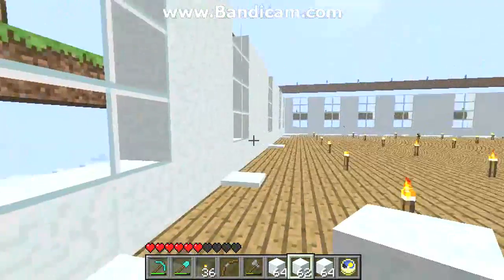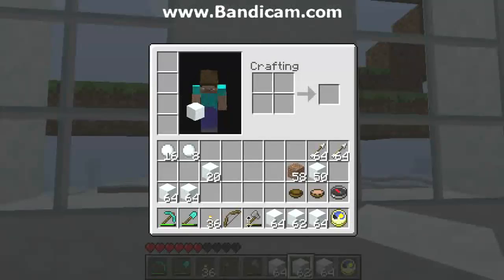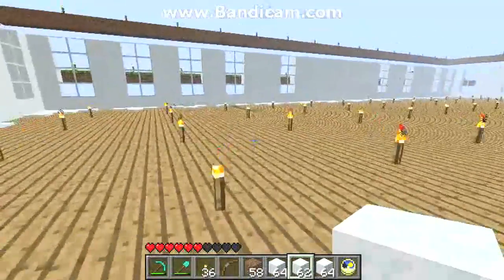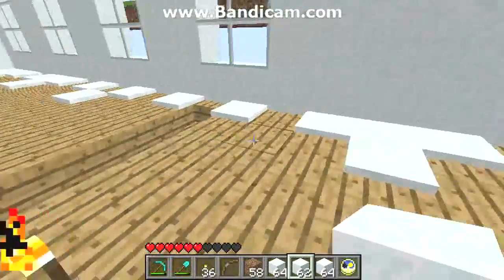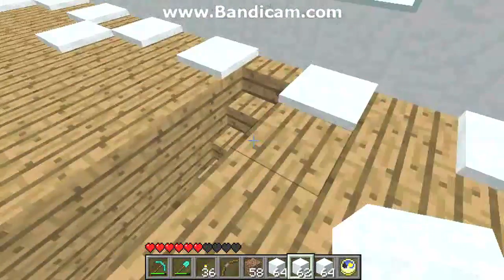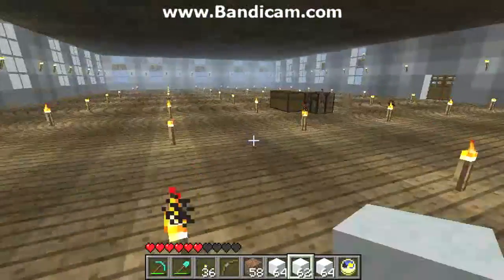Not what I wanted. I needed to be on that layer. Okay. Actually, what I need to do is extend this ladder up to this, or excuse me, stairwell up to the third floor. So I'll need to go down and get some stairs and some wood.